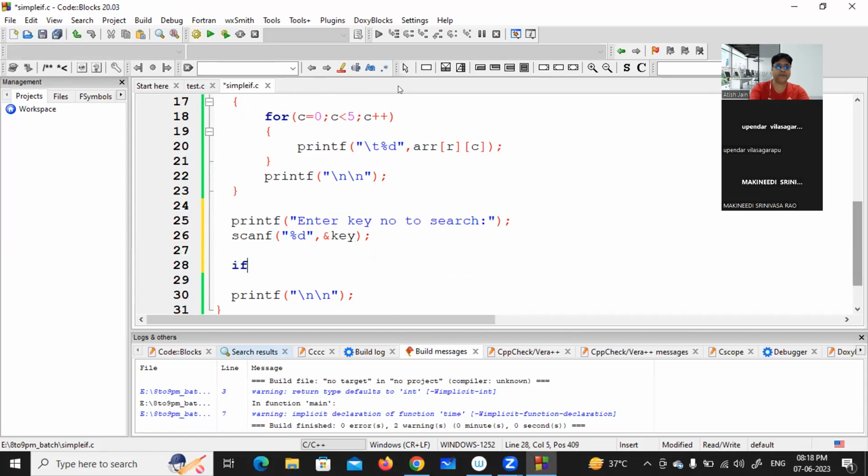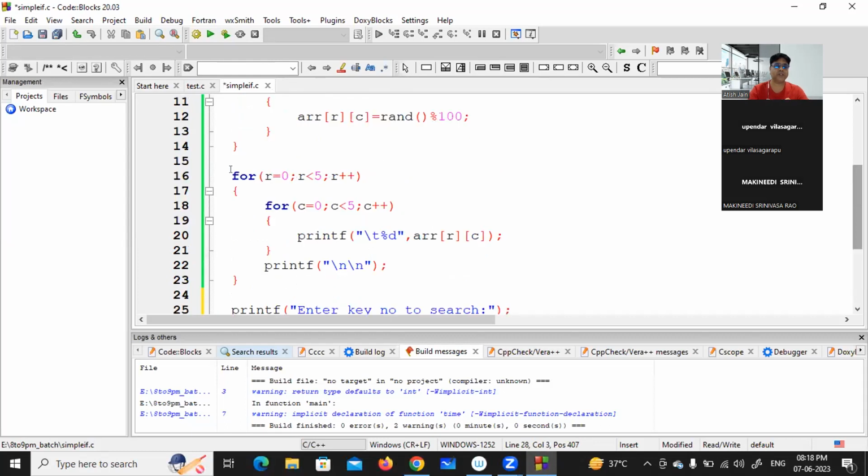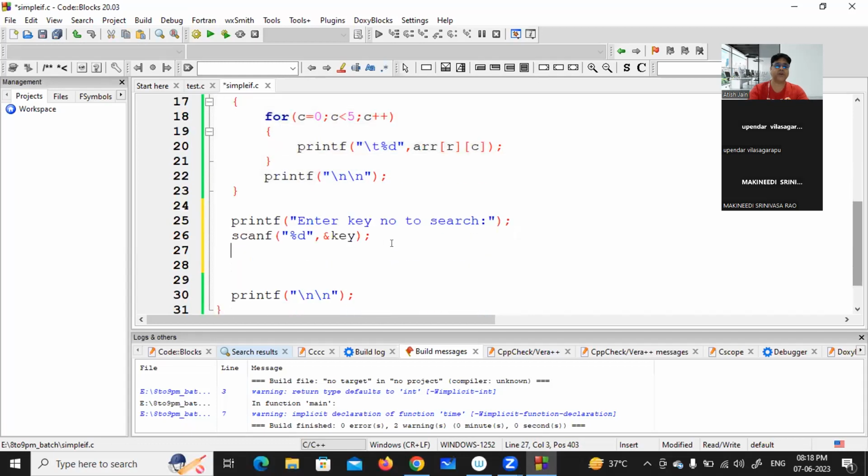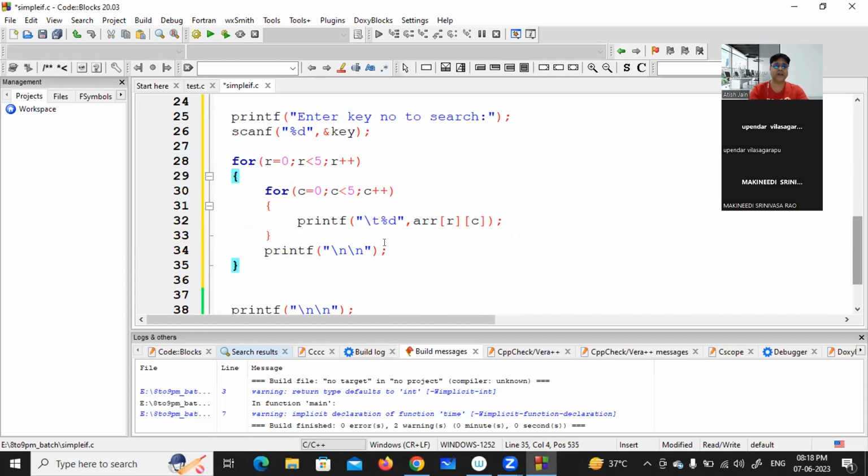Now what we have to do is again take this for loop as it is, but this time we are using this for loop to search for an element, not to print. So remove this print statement here, because our goal is not to print, our goal is to search.